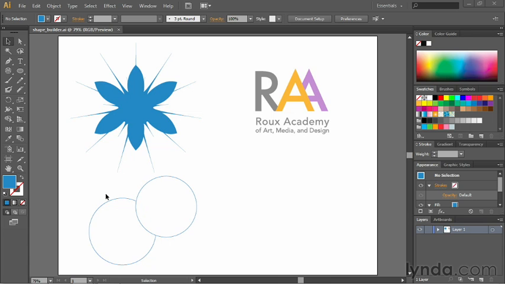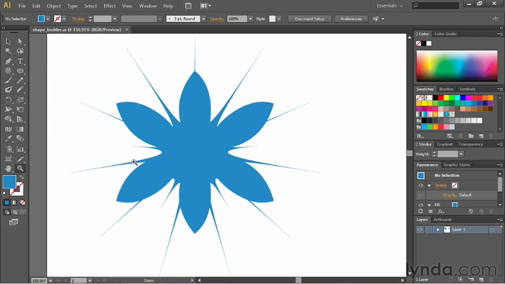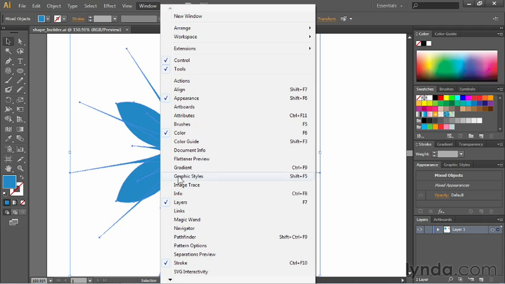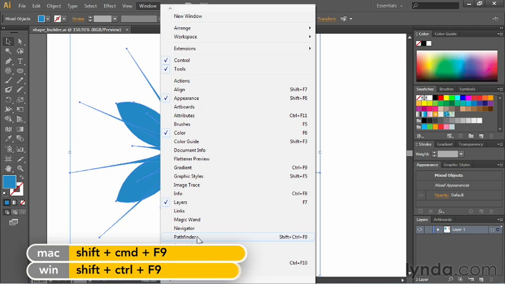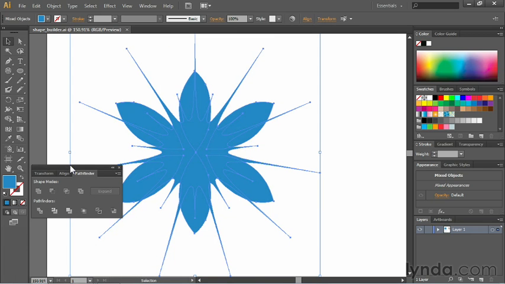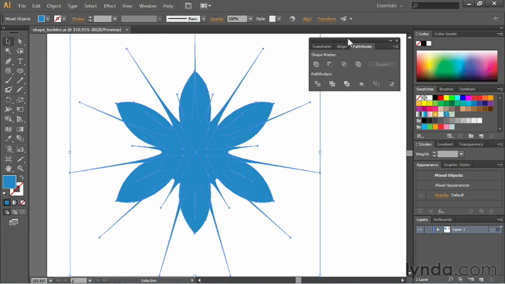First thing I'm going to do is zoom in on a piece of artwork. So I'll just grab my zoom tool and zoom in on this artwork in the top left corner. Once I do that, I'm going to select both pieces of artwork. It's actually two separate pieces, a starburst and then the flower pattern in the back. Then I'm going to go up to the Window menu, and I'm going to find the Pathfinder. You can also bring that up by hitting Shift, Control, or Shift Command and the F9 key on your keyboard. Once I bring that up, I'll move it up here in the top right corner so I can see it.